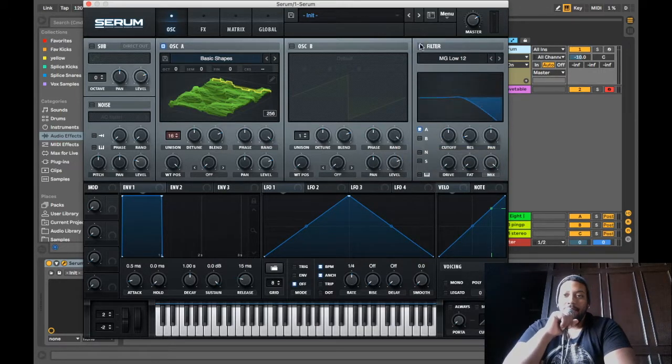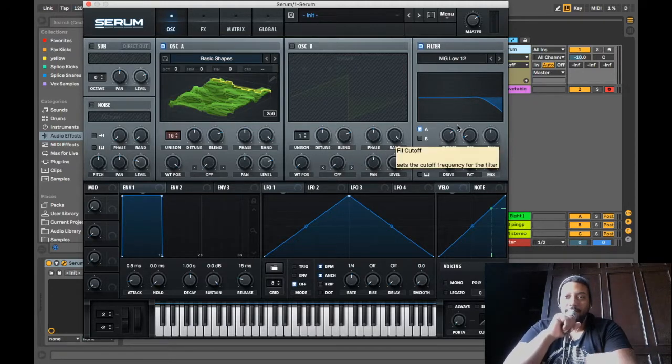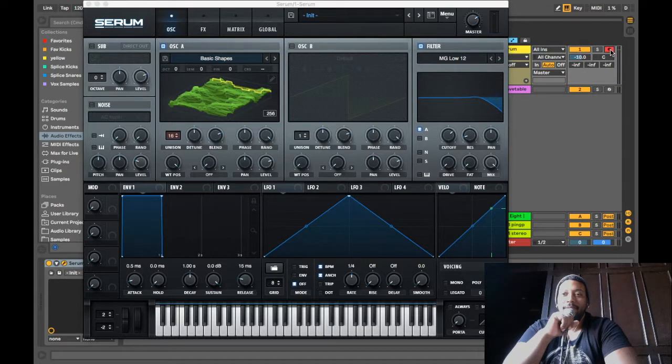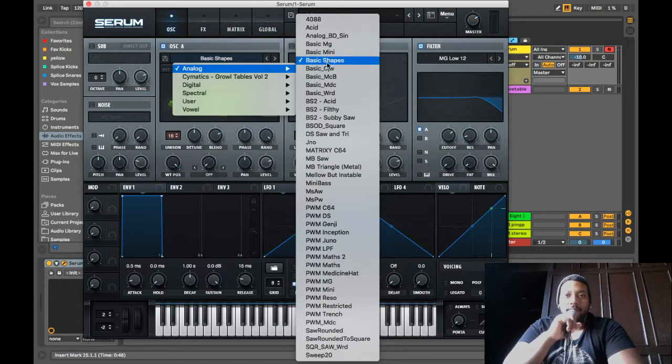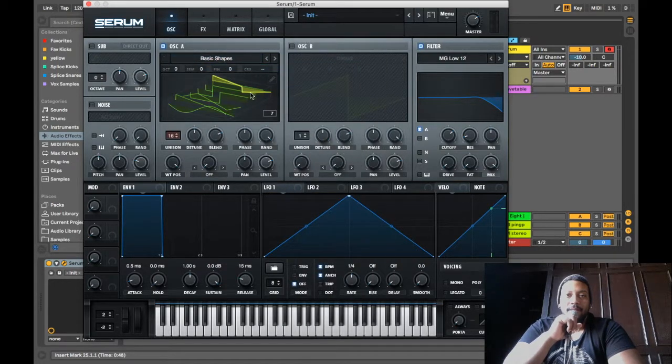So with these filters, you got these low cut filters. For me, I don't really like this filter in terms of the regular low cut, low pass filter. It's just not as happening to me. It gets weird sounds. Let me go back to the basic shapes, and let's get this on the saw.